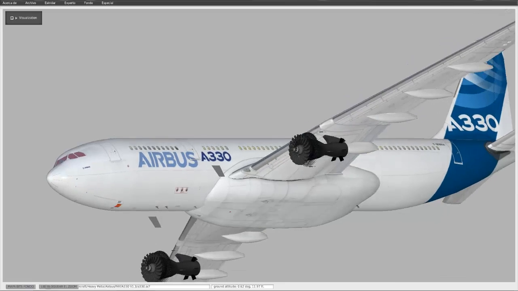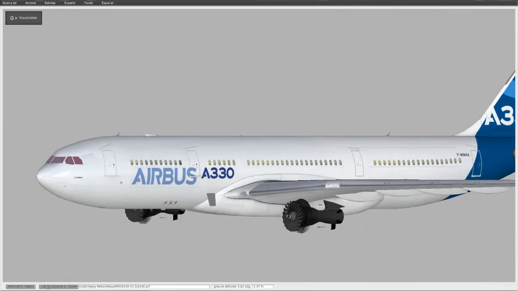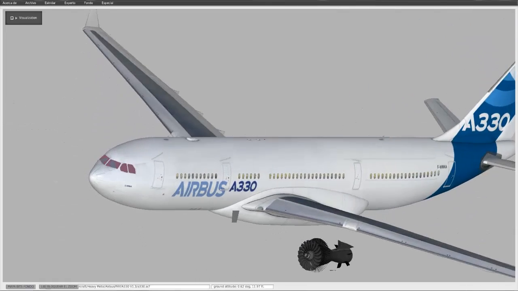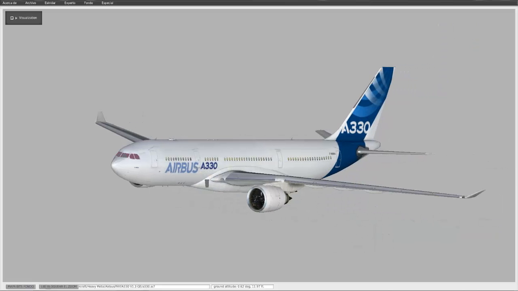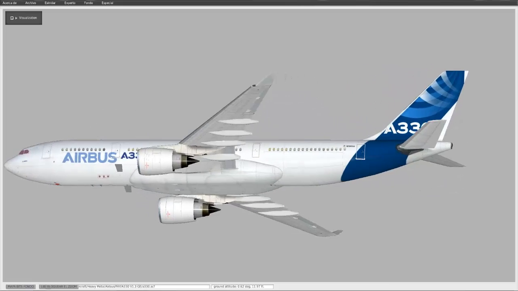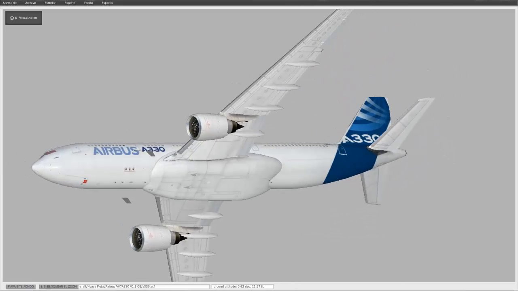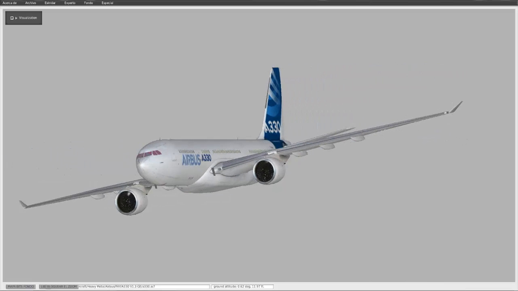This is a texture. Now I'm going to open my General Electric version to explain the second part. Okay, so here we have our General Electric version. This is the final result of the aircraft, like you can see.